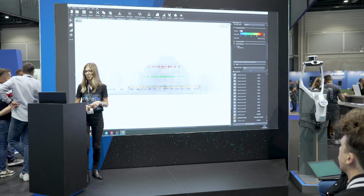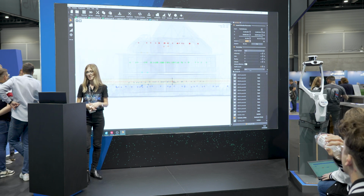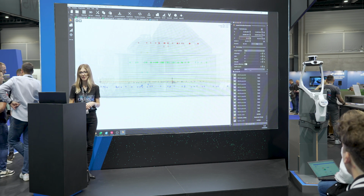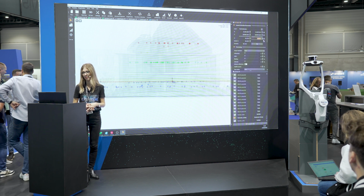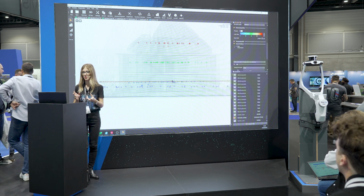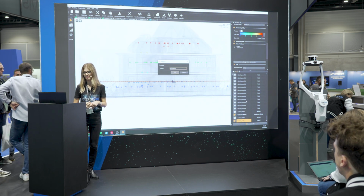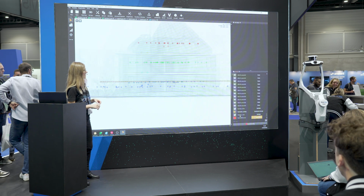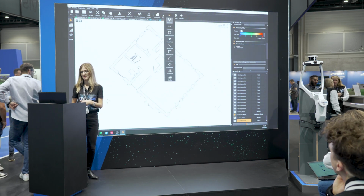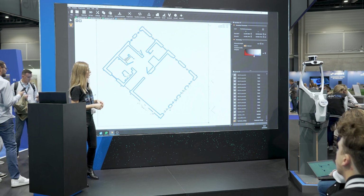The same workflow applies for creation of layouts or floor plans, where again, all the settings and parameters can be set up so that you can get the best results out of your point cloud. And here, as shown in the video, you can not only graphically adjust it, but also use the coordinates to do so. Another feature that might be helpful when having multiple-story buildings is to duplicate these floor plans and automatically create then floor plans for each of the stories.